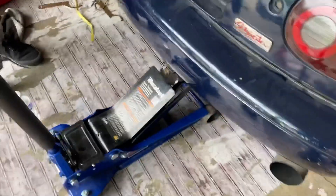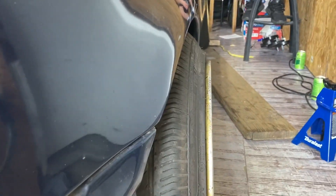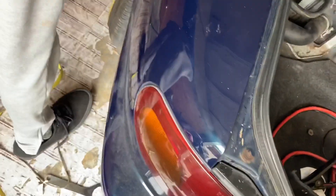So we just adjusted the height on both sides. He's tightening down the last wheel. We're about to set it down to see the height, see if we need to go lower or raise it more. My guess is it's probably going to be sitting pretty perfect - for some reason I'm kind of good at guessing this. I can still see it definitely going lower. Are they similar on both sides? About a finger gap, maybe a tiny tiny bit more. It's like at the knuckle - bottom of the fender mouth. That's how I did mine.